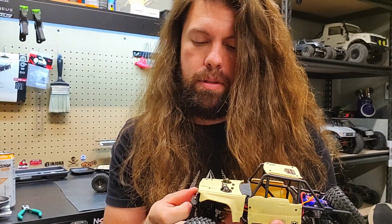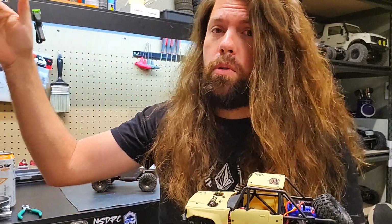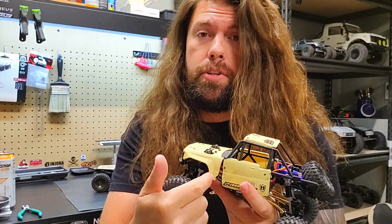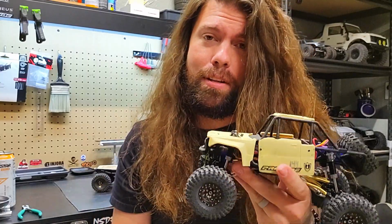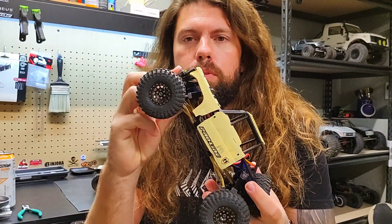But I'm going to teach you something right here. I've gone through a couple different versions of my first attempt at limiting straps, because what I saw and learned from some of these more experienced guys is that they were putting rubber bands around their shocks. I asked, what is that? And before I could even figure it out, a good buddy of mine, Van, threw a rubber band around some of my shocks, and he's like, try that, see what happens. Sure enough, a climb that I had tried 10 times and couldn't make, all of a sudden I made it. And I'm just like, wow. And then they broke it down like what was going on. That weight shift is what was killing me.